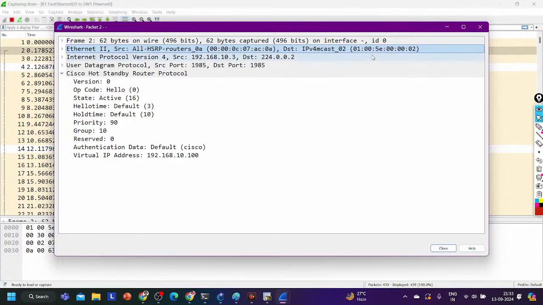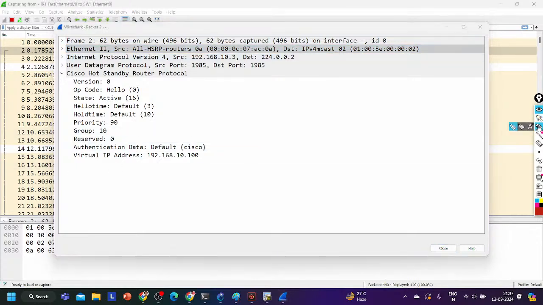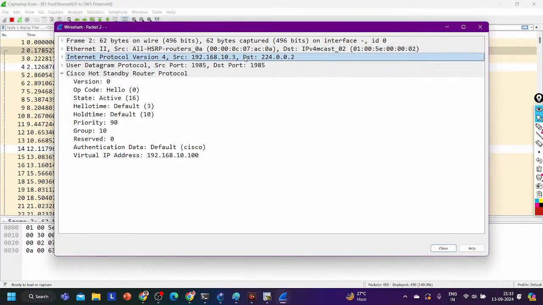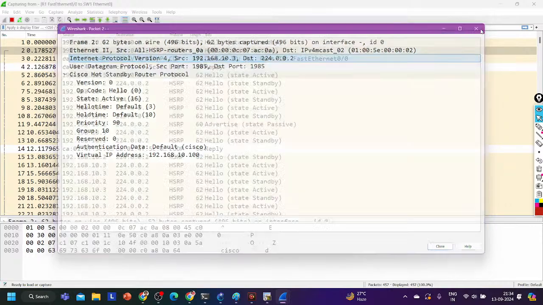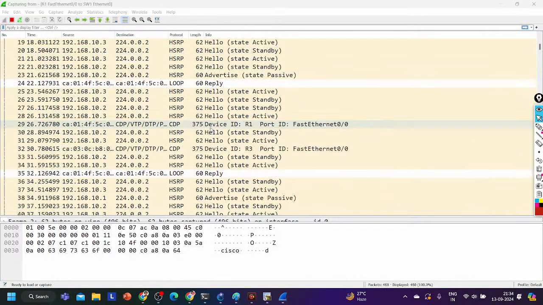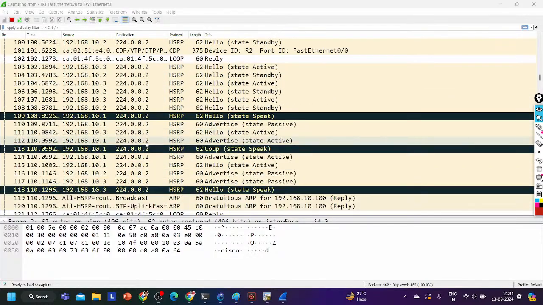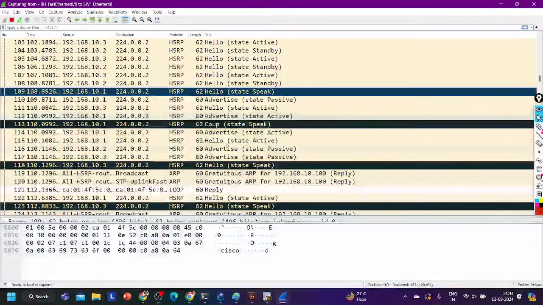This is the multicast MAC address corresponding to this multicast IP address. Actually there is one algorithm, but we are not going to discuss it now. With the help of that algorithm, a router can calculate the MAC address of any multicast IP address. Clear? Then this was the operation when I had done the reset.